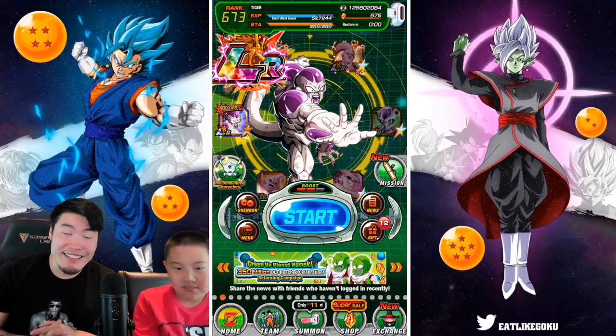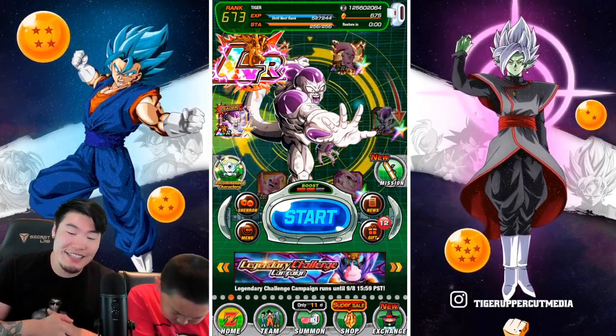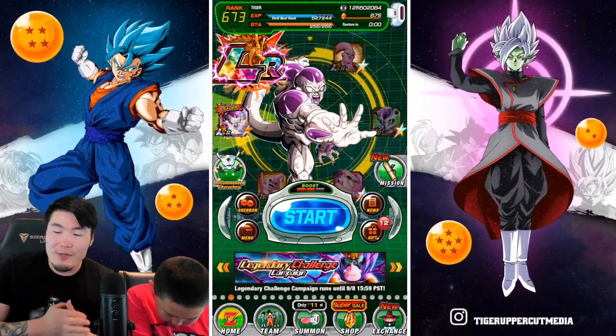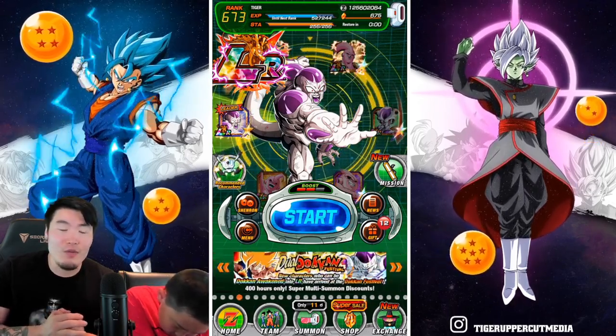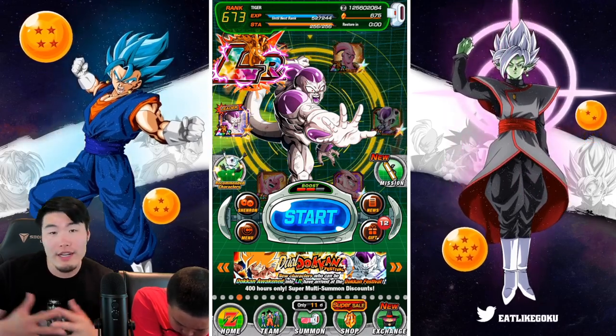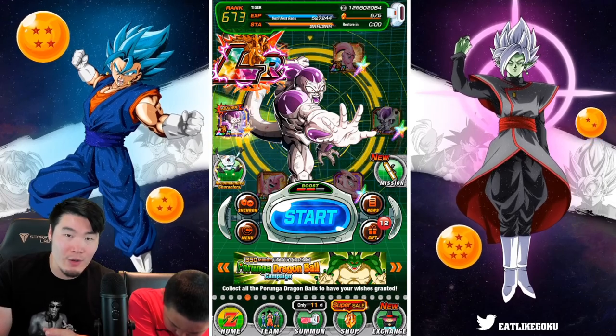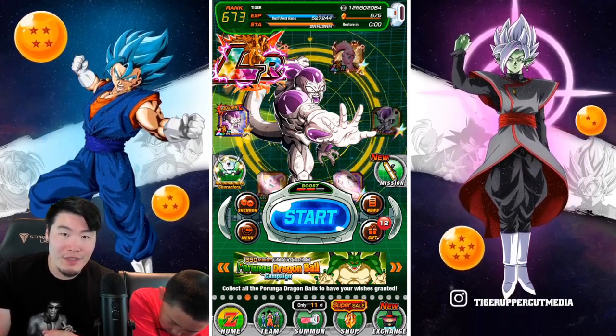What more is there to say, guys? What more is there to say? Like, at this point, you guys, I'm sure, feel my pain. Over 2,000 stones, no Goku. Something like 2,200, actually. 50 stones for Frieza, 2,200 for Goku. No Goku.